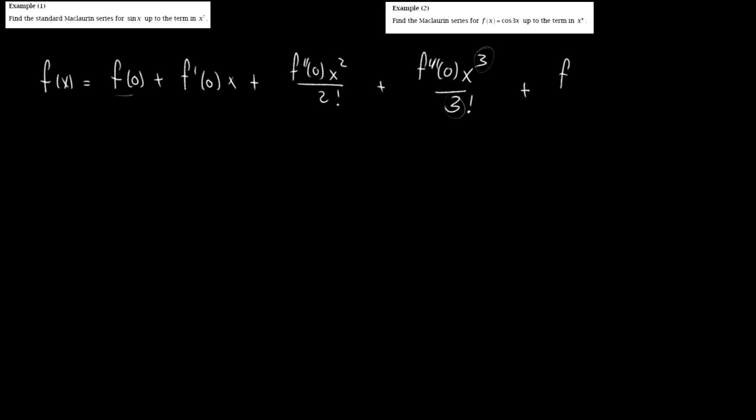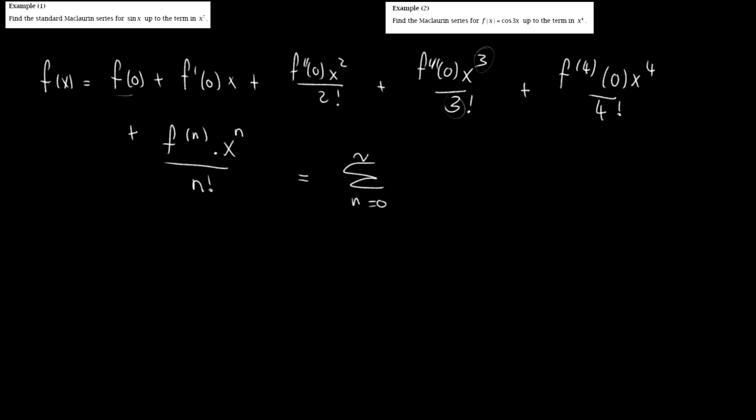So let's do it one more time. So f to the 4, so that's the fourth derivative at 0, so you guessed it, x to the 4 over 4 factorial. Now for this you can just write a very easy formula. So I'll plus it one more time. Now instead of writing 4, I'm just going to write n, so you guessed it, the nth derivative times x to the power of n over, yes, n factorial. So we can then write that as the sum as n approaches infinity of f^(n) of 0 times x to the n over n factorial.